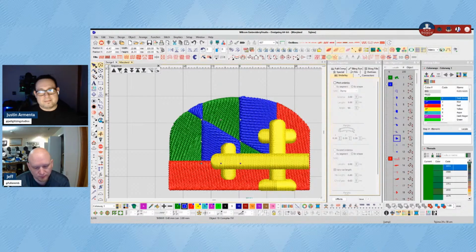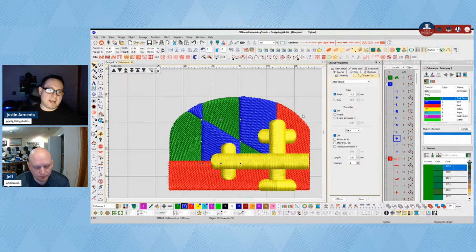As far as terminology, typically it's a tie-in at the beginning and a tie-out or a lock stitch at the end. A tie-in makes sure you don't have any thread that's going to pull out, giving you a thread break on your machine. Different machines have a different number of stitches and speed for the tie-in. You want to make sure that thread is catching the bobbin, getting secure before it starts sewing that element. So anytime that needle or that trim happens, or at the beginning of the design, you want that top thread locked in place before you proceed with the design.